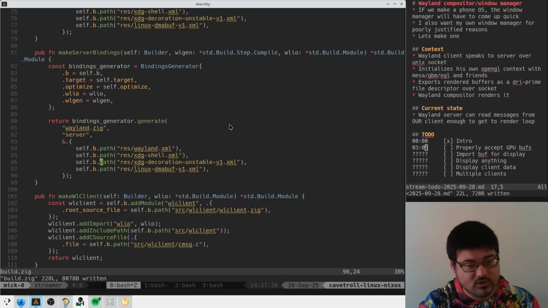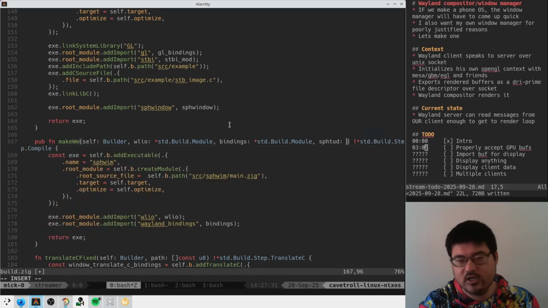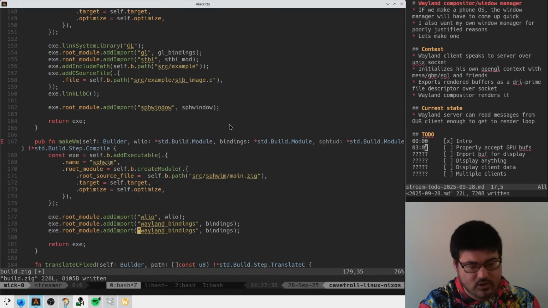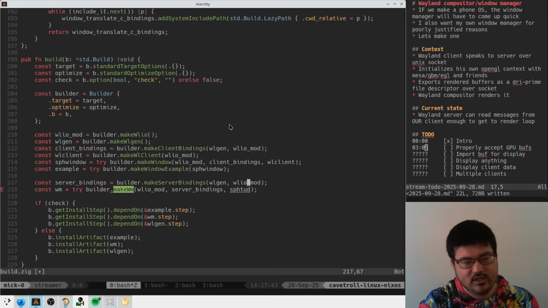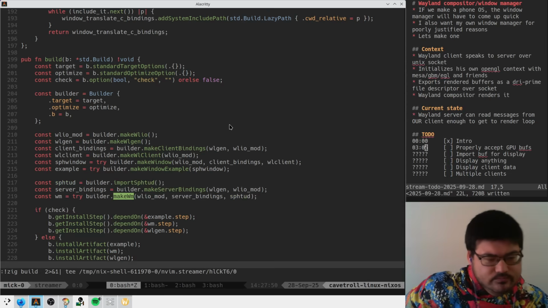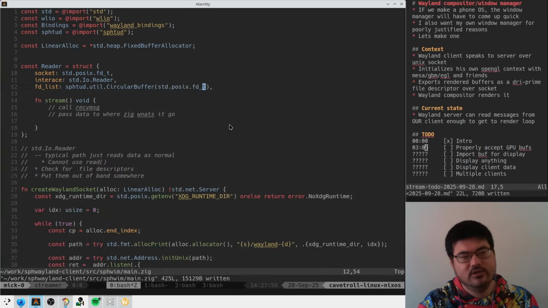And then when we make our server, he wants std as an input. We go over here and say, yep, he can import that thing, that's fine by me. And then when we call this, we pass in std here, and this is builder import std. Boom. Should be all fine. So ring buffer is wrong now. This is std util circular buffer of std posix FDTs.